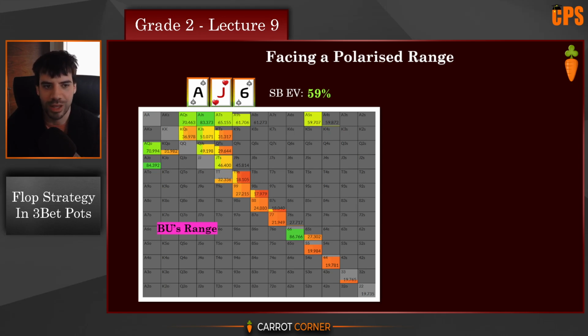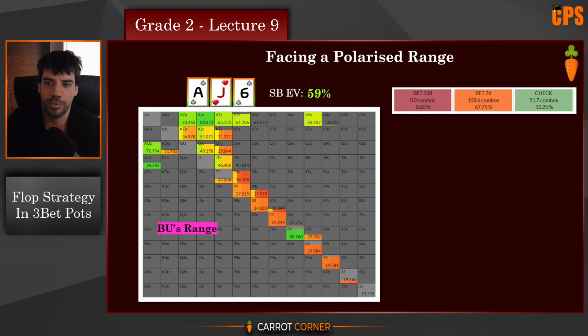When you see yellow in there and the range becomes less carrot-like, if you'll entertain the semi-joke here, what's happening is that the range is merging out towards medium-strength equity. As the jack is not a very common combination in the pre-flop range of the in-position player, you're not going to see a lot of yellow hands here, meaning that the range remains quite polar. This is the very thing driving our impetus to bet small instead of large.